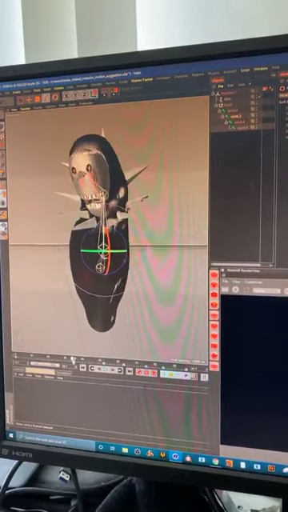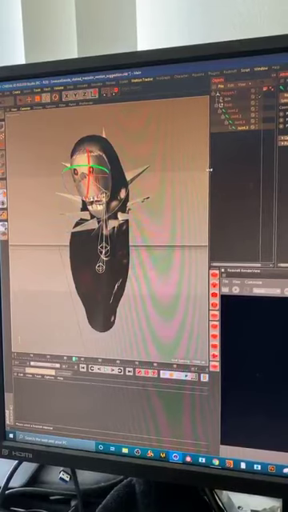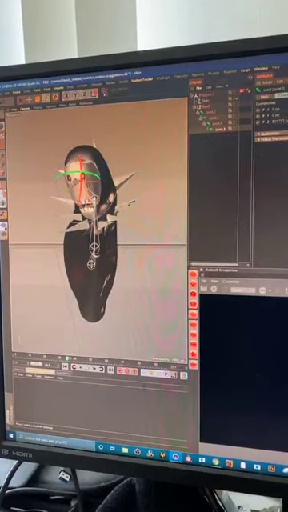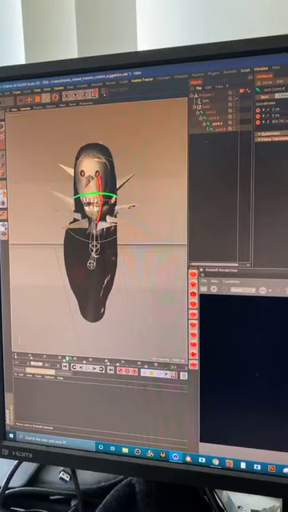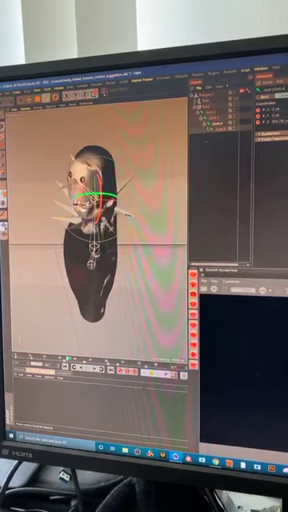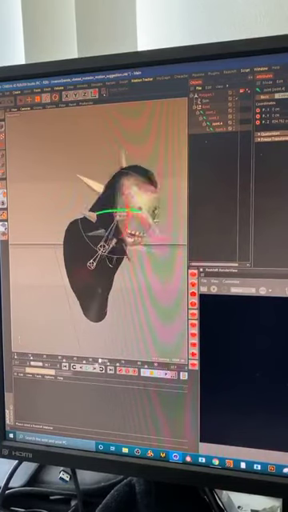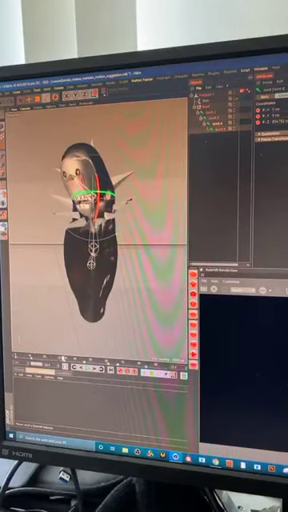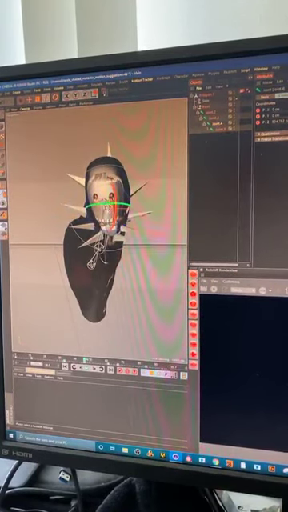All right, let's go to this frame right here. And on this one, I want to add a little twist to the face controller. Oh, it looks like I can't control that joint chain. How about this one? Okay, so that's just the neck rotation. That's the up and down. This is the twist. Oh, that's creepy. I like it. All right, let's do that. So maybe right around here, maybe as it turns its head inwards, we start to do a nice little neck rotation. So I'll set the rotation back over here.